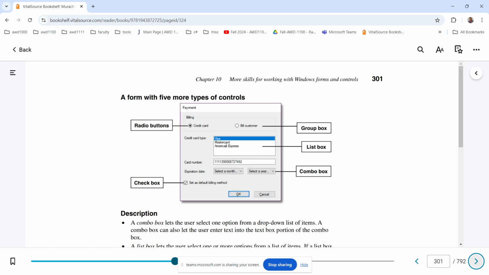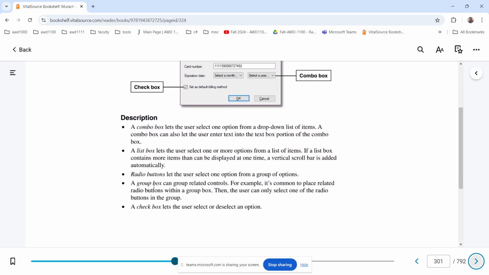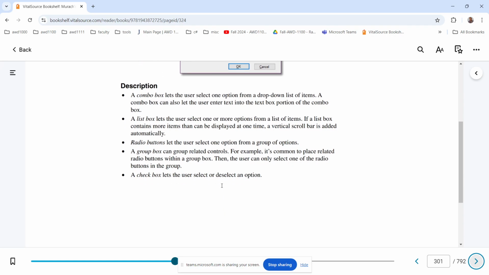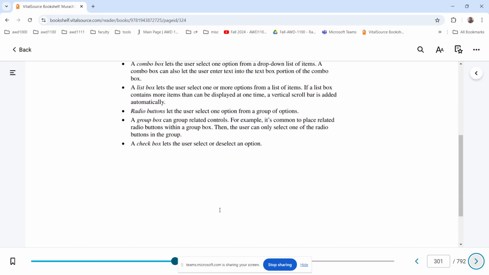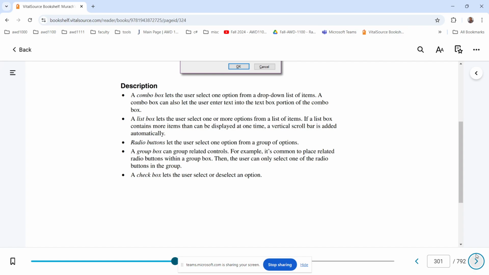So here you can actually select more than one, and we'll take a look at examples on that. Radio buttons let the user select one option from a group of options. A group box can group related controls. For example, it's common to place related radio buttons within a group box. Then the user can only select one of the radio buttons. A checkbox lets the user select or deselect an option.